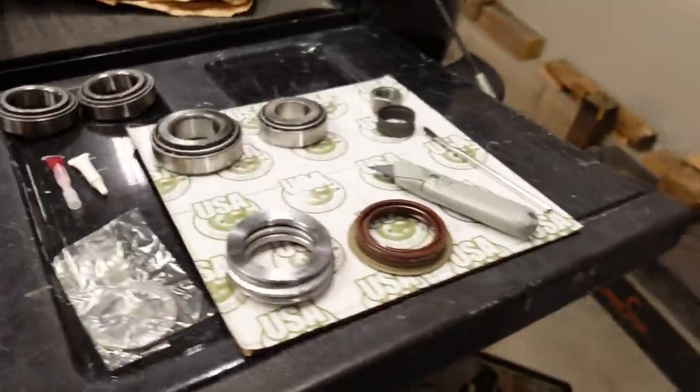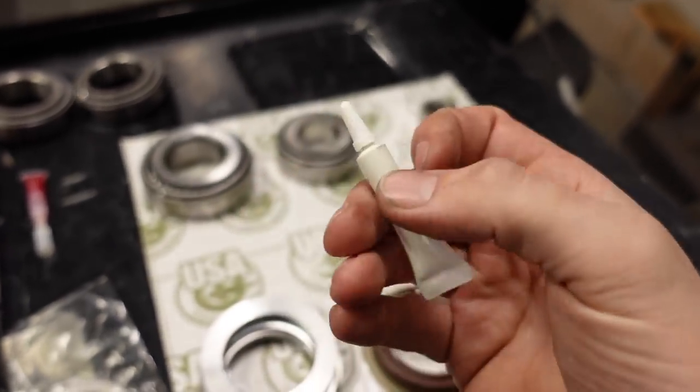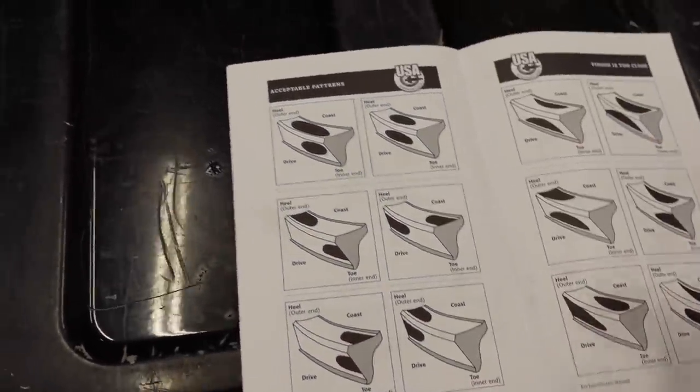And that's the main way that you verify that your gears are installed correctly in terms of pinion depth: by looking at the pattern, or where the two gears contact each other. The master install kit will come with this yellow waxy paste, or paint, or grease almost. You put it on the gears and you spin them back and forth and then you look at where the gears rub the paint off. This is called running a pattern check.